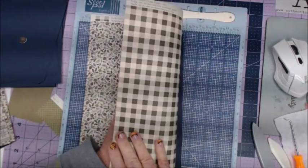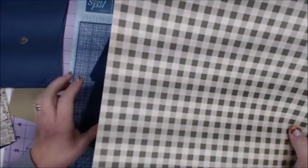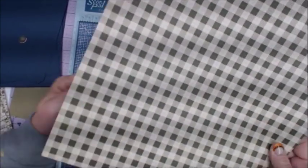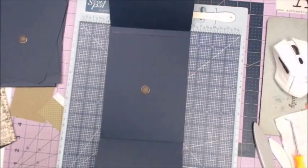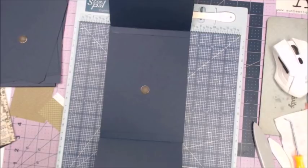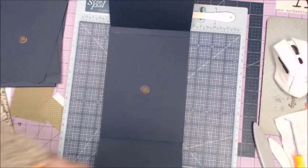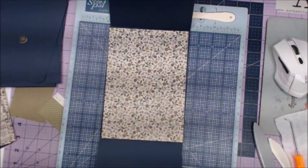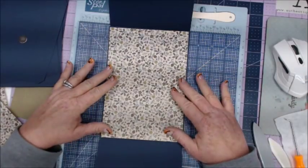And look, I love, love the plaid. So definitely the plaid is going to go on the front, and then we'll cut our piece for inside here. So 5 7/8 by 8 3/8. My favorite piece. Just love the green plaid on the back.